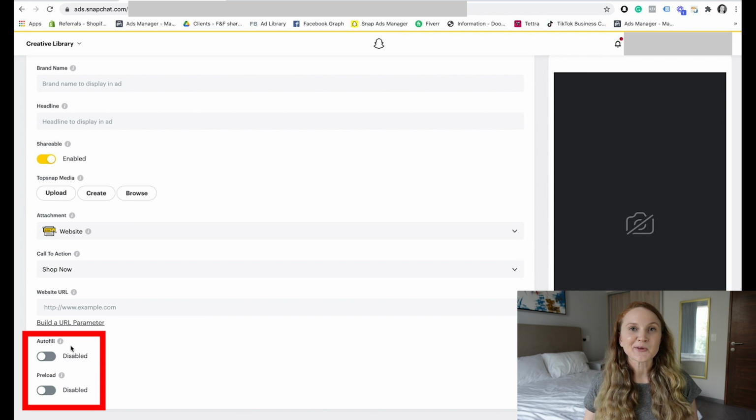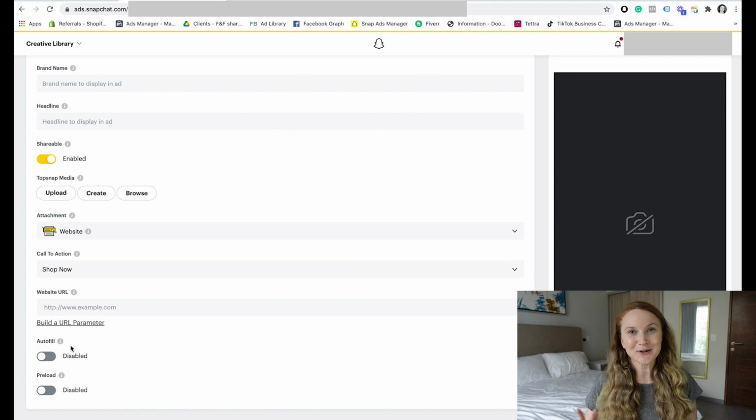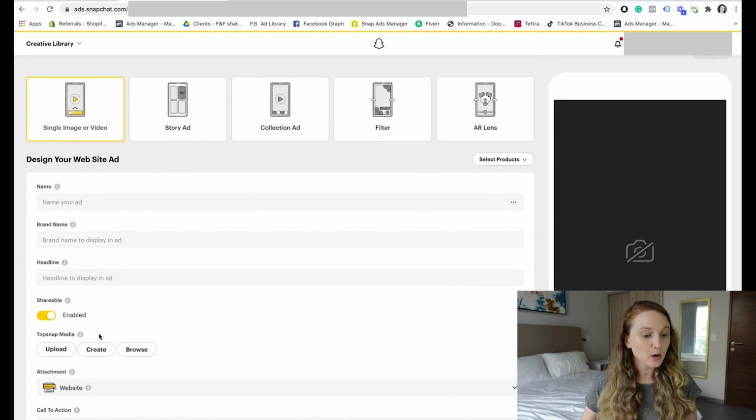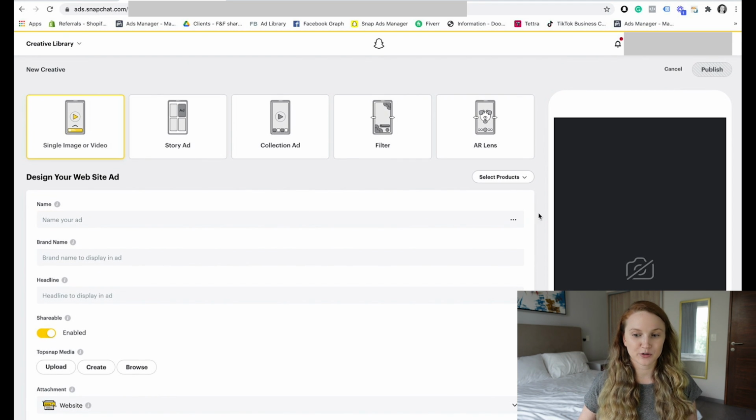Do not turn those on. Essentially what this does is it allows your website to preload in the background when someone is just viewing your ad. So what this means is that your Google Analytics and your Shopify are actually going to read that as someone taking a page view on your website, even though they were just viewing it as an impression on the ad platform. So don't do that. I've made that mistake before and it was an analytics mess. So once you are finished uploading your creative, you're going to go right over here and hit publish.